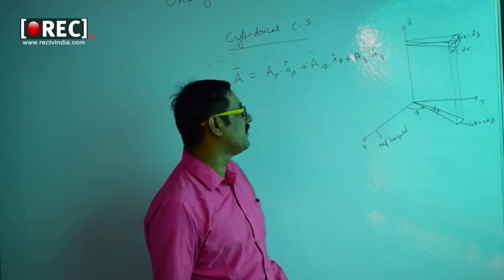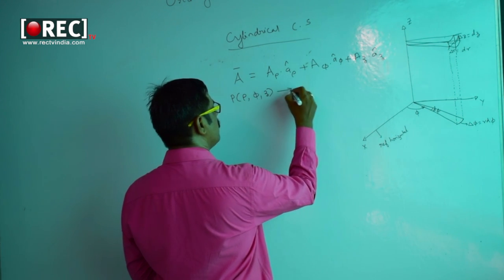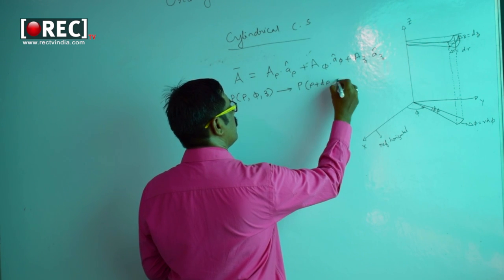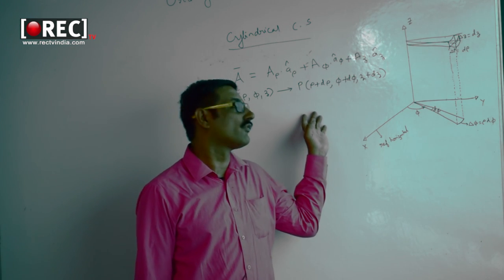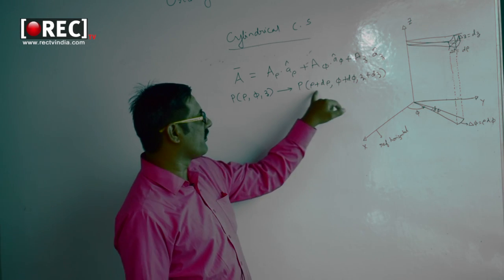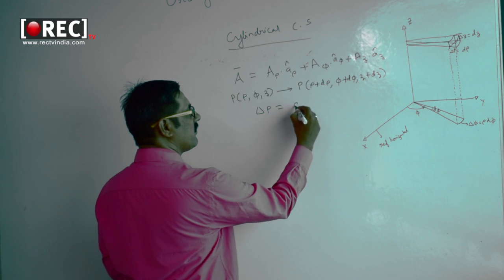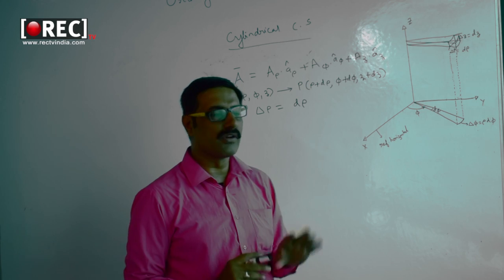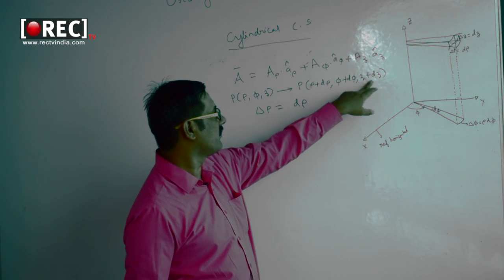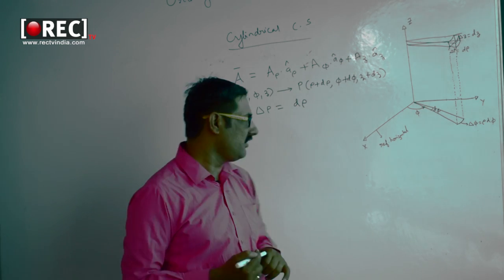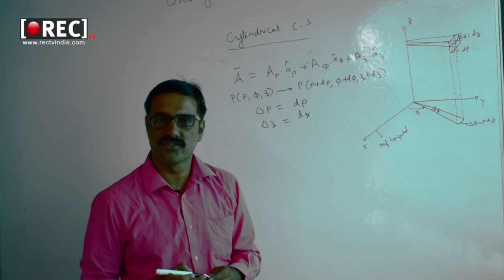Okay, let us consider the increments of a point P moved from rho, phi and Z to rho plus d rho, phi plus d phi and z plus dz. The incremental length along rho direction is, since rho and rho plus d rho are both distances, I can directly write delta rho as rho plus d rho minus rho, which gives us d rho. So delta rho is directly d rho. So there is no confusion in that. Now, similarly, if I take the incremental length along z axis, it is z plus dz minus z. Since both are lengths, I can directly write delta z without any confusion as dz. So delta z, the change in z direction, is dz.